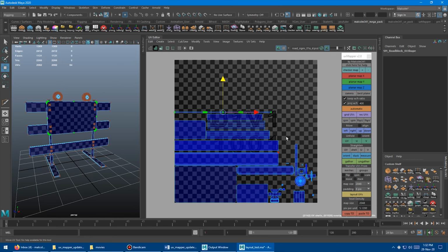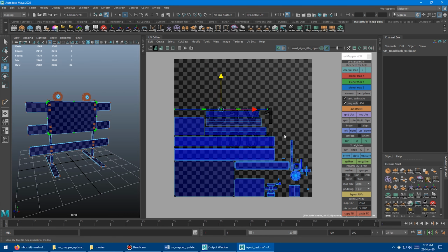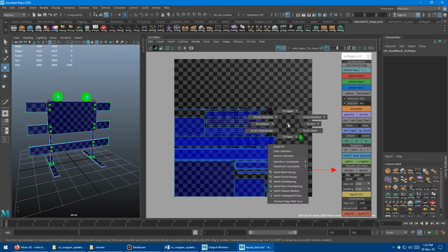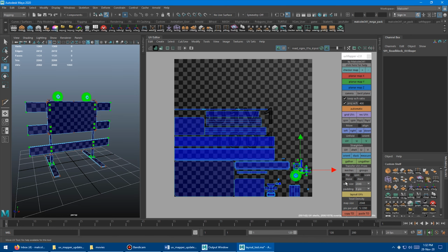So this is basically how I would have done UV mapping. Most of the time, I would spin this, manually pack all this stuff, and then I would scale the shells up. And now what's really cool about the move tool or the move tick box is when you turn the move tick box off, it will try to uniformly scale the shells up to fill the UV space, but it won't try to move them around and fit them in like Tetris pieces. What you're trying to do is make a little square out of this mess so you can uniformly scale it up to fill all the space.